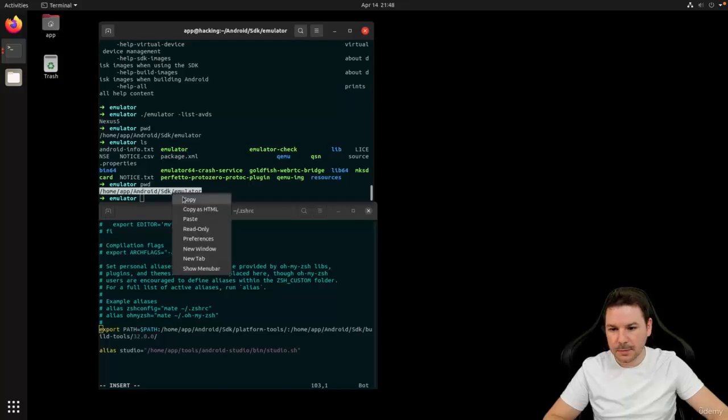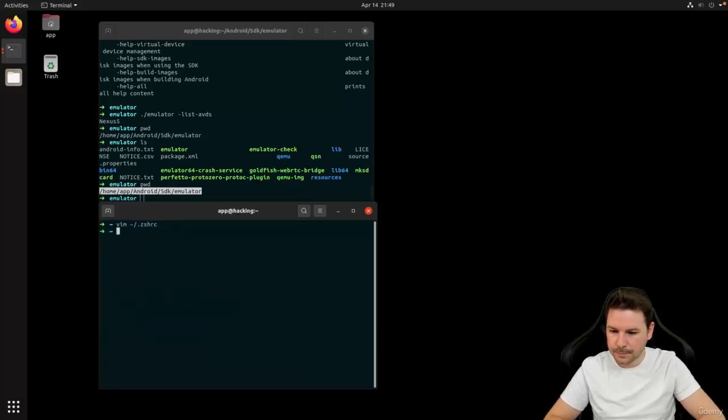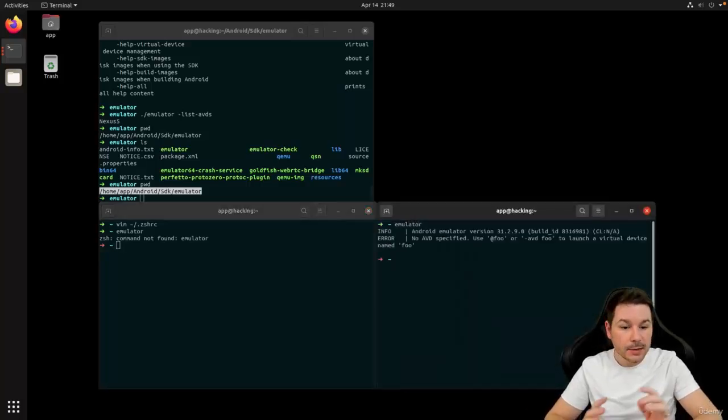So let's copy this. Let's go to the end of the line, pressing I for insert, already done, then colon, and we add this path. This is all. Now I hit escape, colon, wq. Now it's being saved. So normally this should work right now if you run emulator. In this case, not. The reason for this is the path has not been updated yet. If you run a new terminal, emulator, then we can see it works.